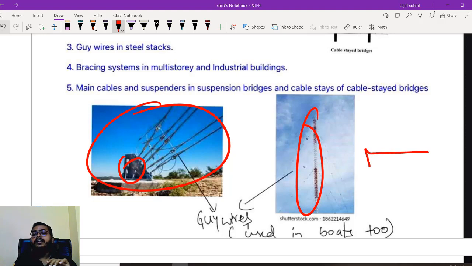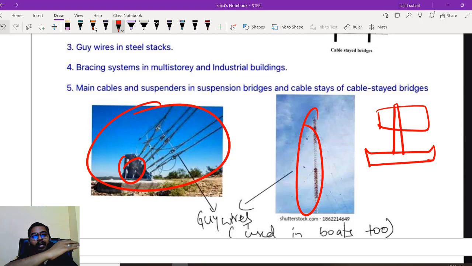It is used in many places, even in boats. In boats you might have seen, right? So there will be a big chunk of wood or steel, right, जिसके ऊपर आप cloth लगाते हो, and it will be used for navigation. Wind will push it, right? So all these things, whatever this pole is there, right? So if you are seeing it in movies, you might have seen it will be supported here, right? So these wires which are supporting it, we are calling it as guy wires.